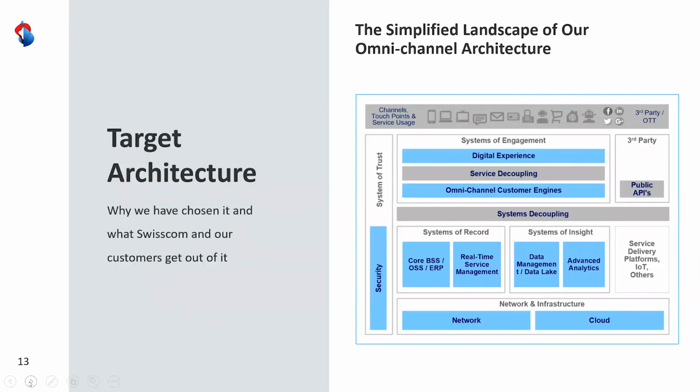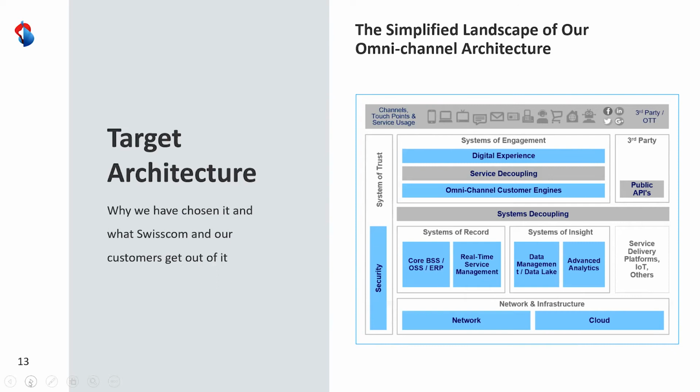To simplify our processes and the experience, we also had to simplify our architecture. Before our transformation, we had a very monolithic architecture where front ends and back ends were tightly coupled. Changes on products, campaigns, and services needed a lot of change all over the system landscape. And like this, we had slow time to market and high implementation costs because of these constraints.